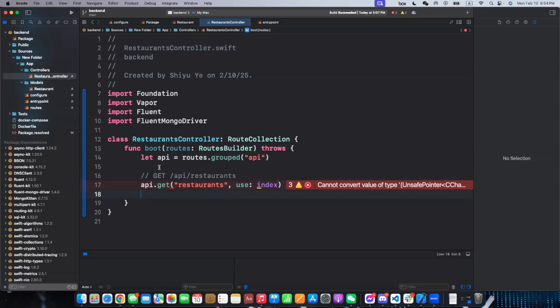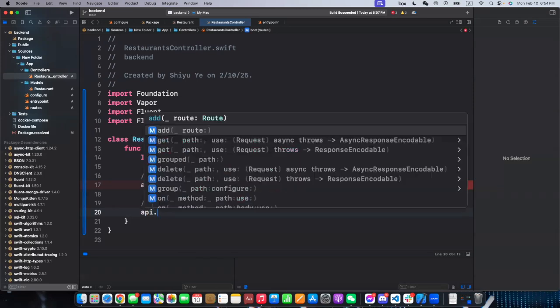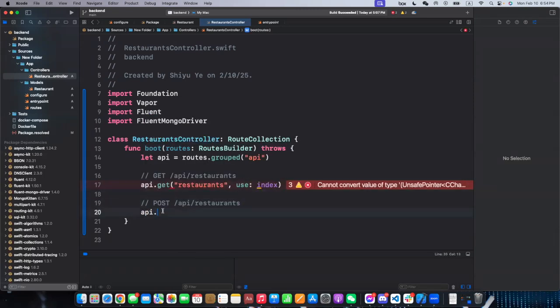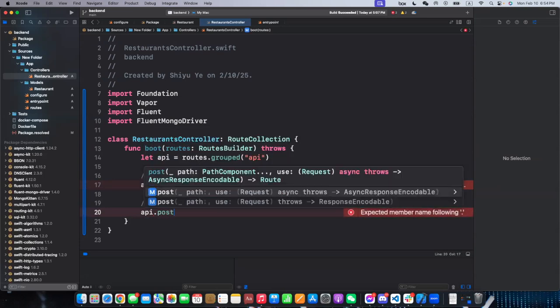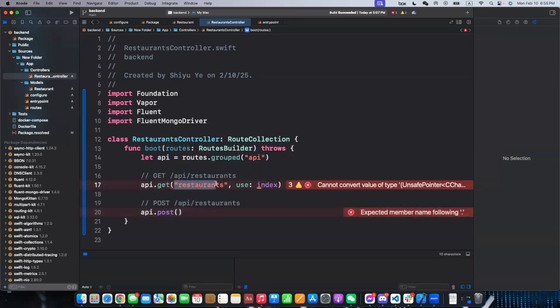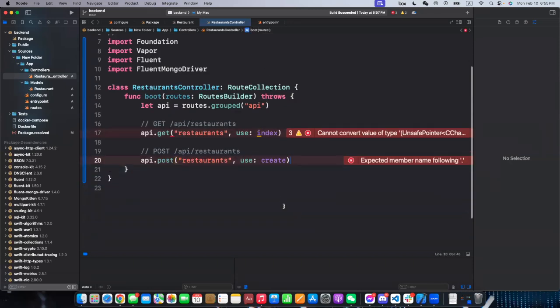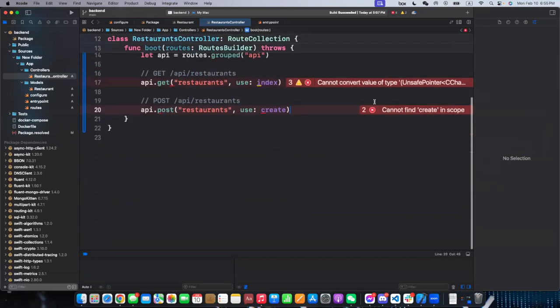That was the definition of the get route, and now the definition for the post route. Do you have a quiz on that? If not, okay. It's the same, it follows the same syntax. We'll be calling API, and instead of the get method over here, we have the post method. So the keyword should change also to post. And we're still posting under the restaurant category. So post restaurants, and we'll be using another function called create. More errors over here because I don't have that defined at all.